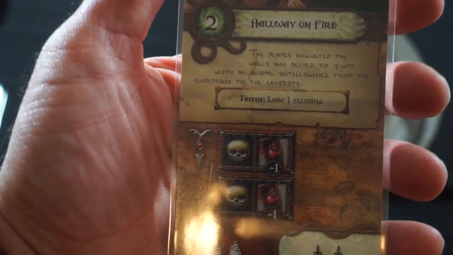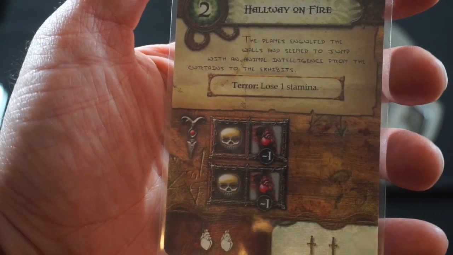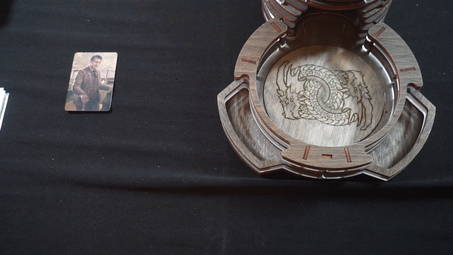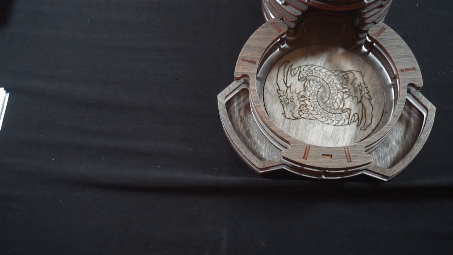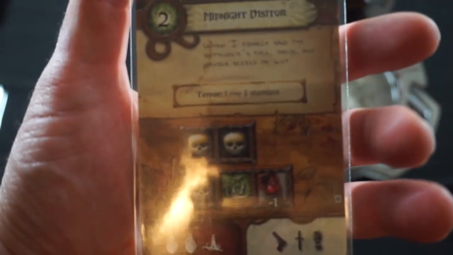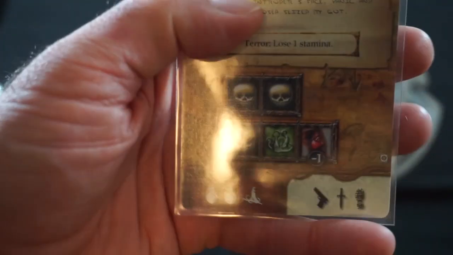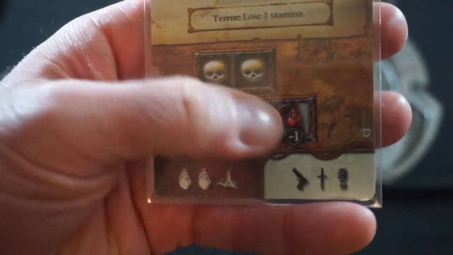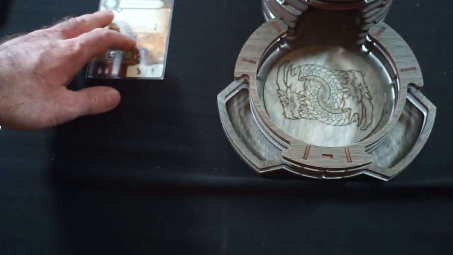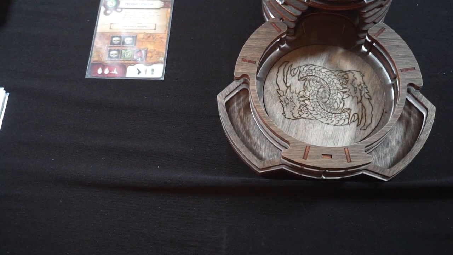And then flavor text here. The flames engulfed the walls and seemed to jump with an animal intelligence from the curtains to the exhibits. So Preston walked through fire for a Kopesh of the Abyss and the Blue Watcher of the Pyramid. Alright, I won't yell at him too much for that, because that seemed like some pretty good stuff to walk through fire for. But Preston will find Midnight Visitor, oh joy. Terror, lose 1 stamina. 2 peril, then peril, terror, and lose a health. Succeeding gets you a common, a unique, and a clue. Failing loses 2 health and advances doom by 1. I don't know who's set up for that one, but let's move back up.